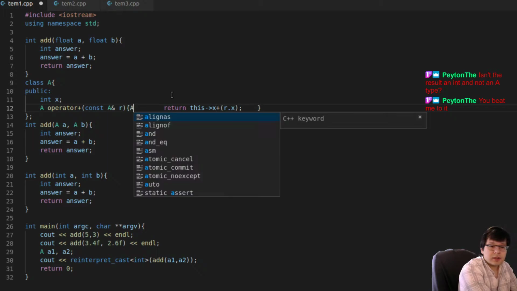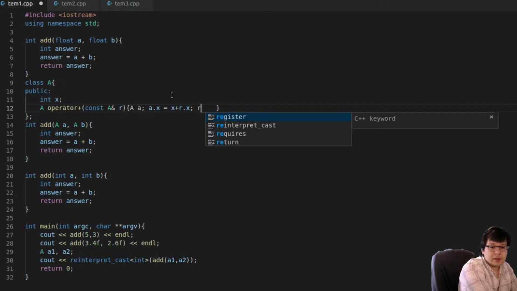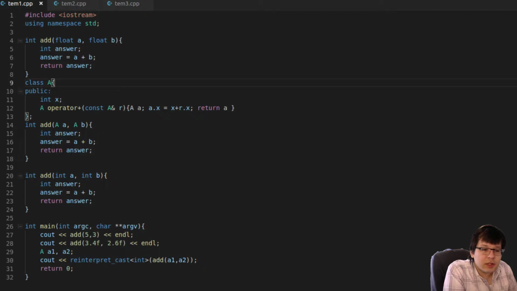So here, let's just make an object called A, and then let's go ahead and add them together in there, so we can say that A dot X is equal to X plus R dot X, and I really don't think we need this parentheses now. And then we can return A. Okay, so we should be good now, at least for that part.